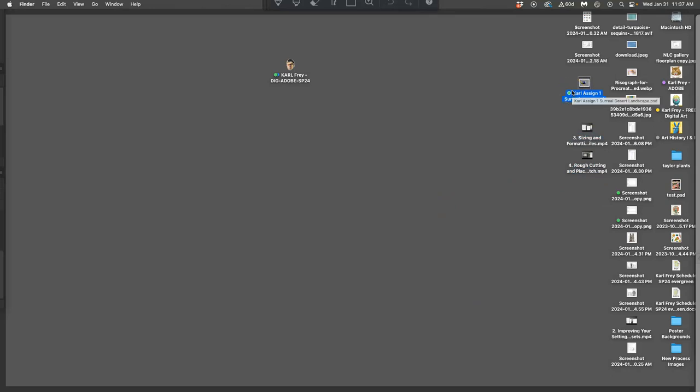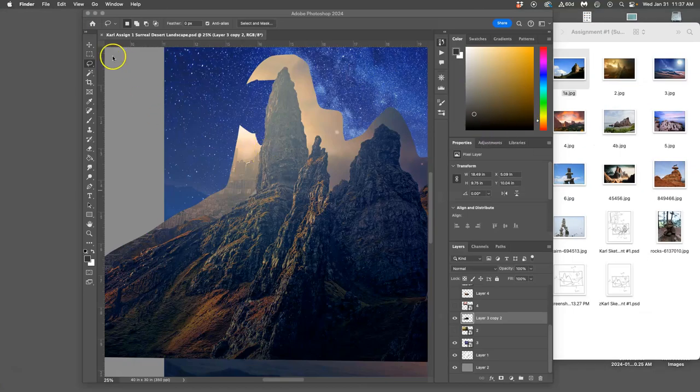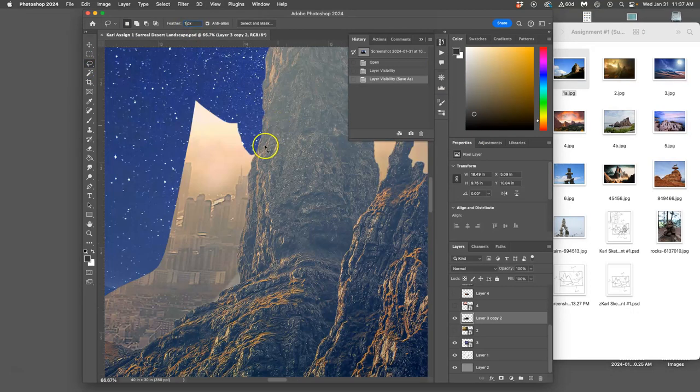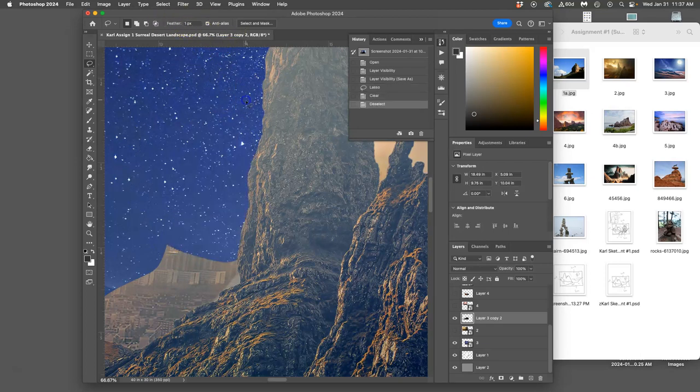All right. So what was I saying about softening? So we used the feather for the lasso tool, right? One pixel feather that made it easier to cut things out. It kind of softened them a little bit so they weren't too sharp. Now you have to remember that you did that because the next time you use the lasso, it will automatically be a one pixel feather. So always check your tool settings.